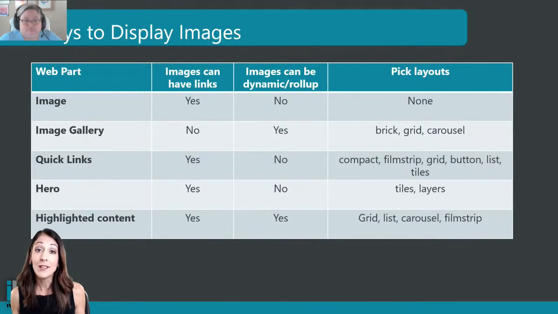Say maybe you have a company picnic, or you have a set of products, and you just want to display information just for people to view. And there's not a way to set up each image to have a certain link or anything. So it's going to have, yes, they can be dynamic. So what you can do with this one is point it to a document library where you've stored a bunch of images, and that way whatever images people put in that library, it will automatically show those. And then it's got several different layouts like brick, grid, and carousel.